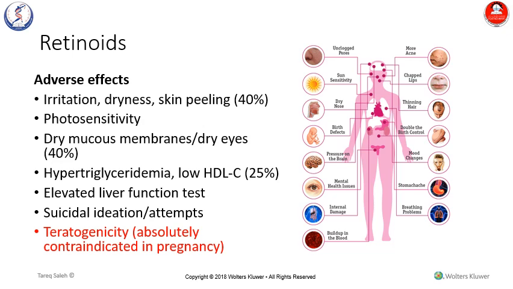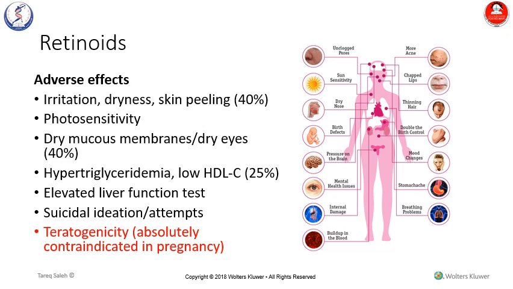Other adverse effects include dry mucous membranes and dry eyes. That's why patients are advised to use eye drops. In addition to that, about 25% of patients on retinoid therapy will develop abnormal lipid metabolism that leads to hypertriglyceridemia and low high-density lipoprotein. This is usually because retinoids alter liver function, and many patients on retinoid therapy will have an elevated liver enzyme profile.